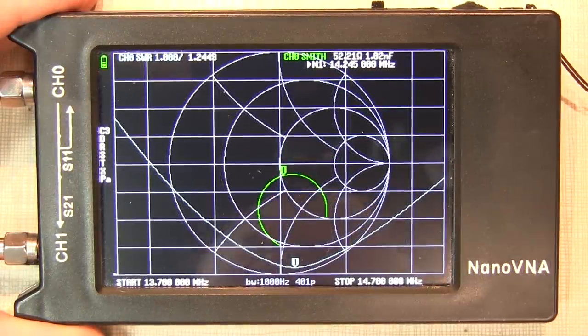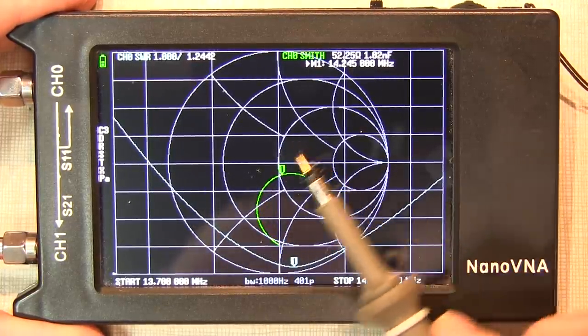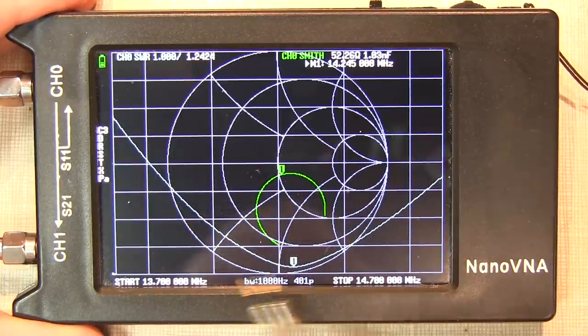I've just added a second 36 inch or about 1 meter long length of line. And we can see we've rotated that curve a little bit further. And again, our SWR curve has not changed.